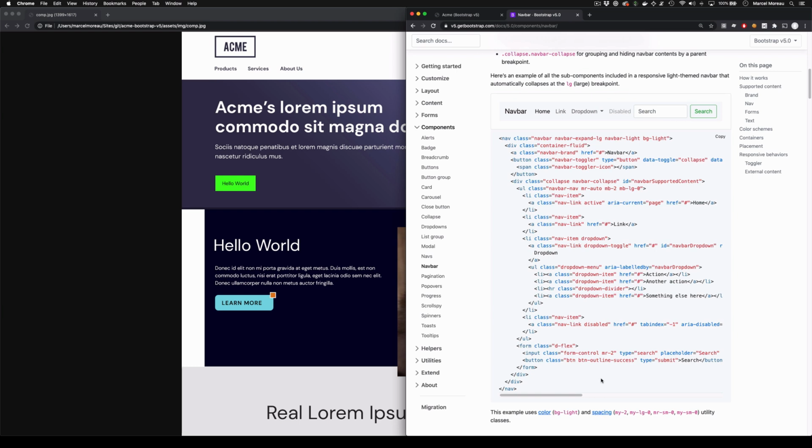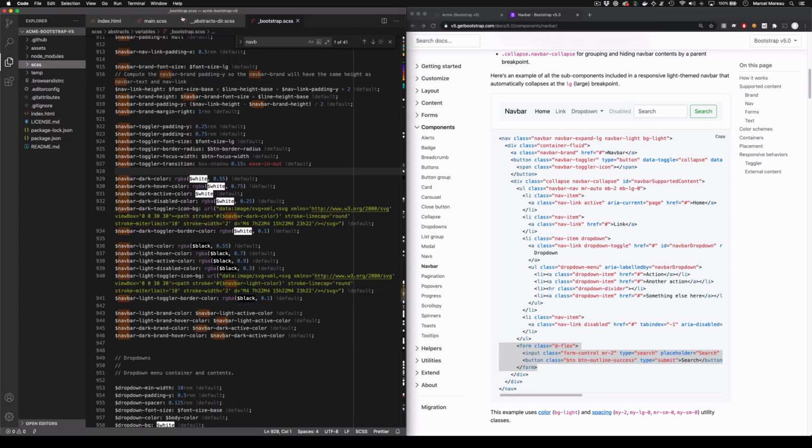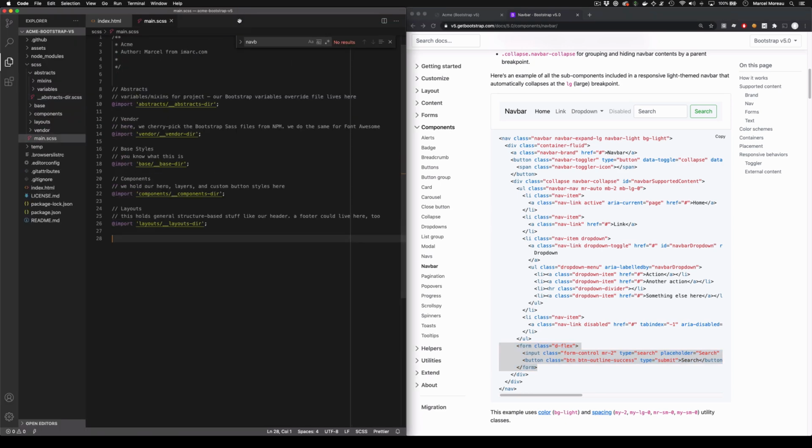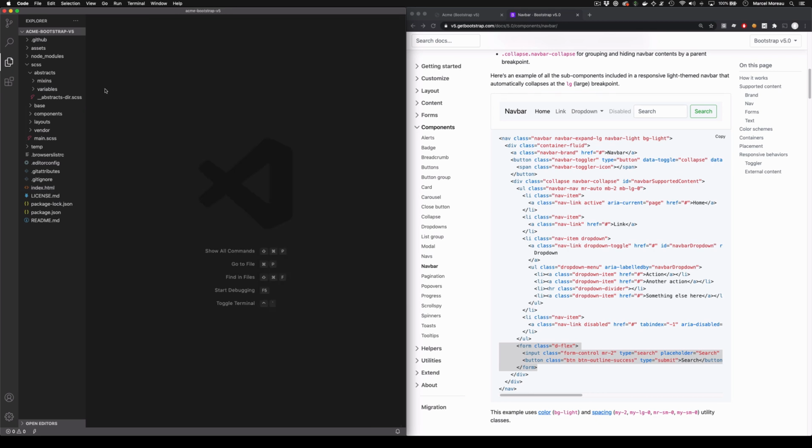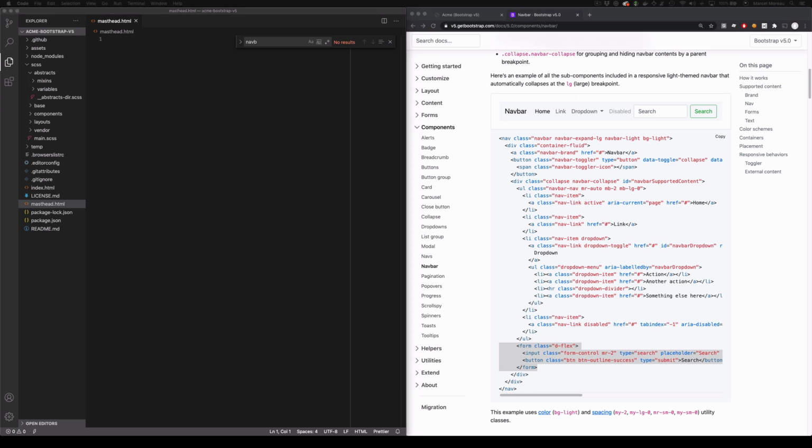For this tutorial, I'll use this first block of markup code, and when I'm working in my masthead file, you'll notice that I've already deleted this disabled link, and I've already deleted this form. Let's move to the code editor. Let's close some of these files. I'll create a new file in the root called masthead.html. I'll paste in some starter code.